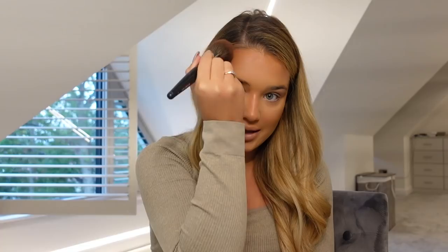Next up I'm using the Morphe E65 brush for bronzer — it's a big, nice, good quality bronzing brush. I go very slightly over the cream bronzer I did because sometimes you don't actually need this step, it's more just to set it. I use the tiniest bit otherwise it might look a bit OTT. Then obviously I go over my nose as well — I don't really contour my nose in massive amounts.